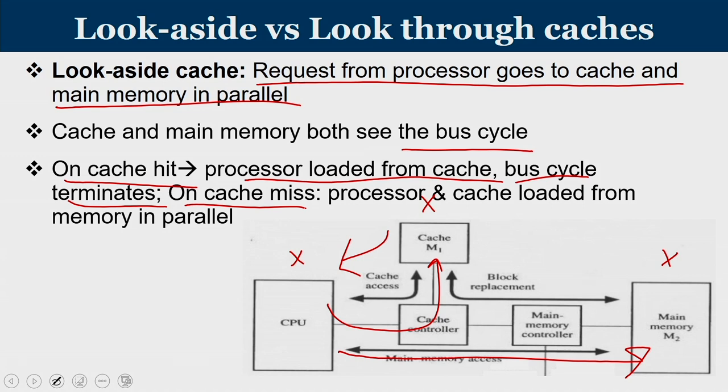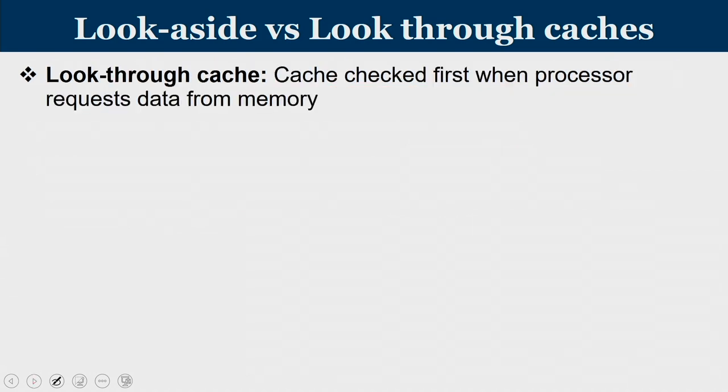What is the advantage? Main memory will supply the word upon a miss. At the same time, it is going to feed into the cache. Since the lookup is parallel, the moment I come to know it is a cache miss, I am not initiating any more requests to main memory because the request has already gone. So, this parallel lookup will save time when there is a miss. But if the majority of them are hits, then a lot of memory operations have to be cancelled, because since I got a hit already, whatever happens in the main memory has to be cancelled.